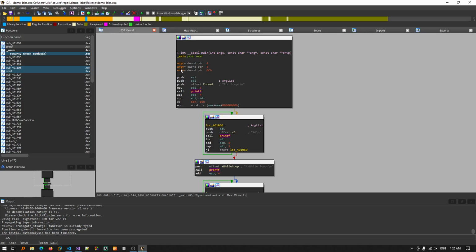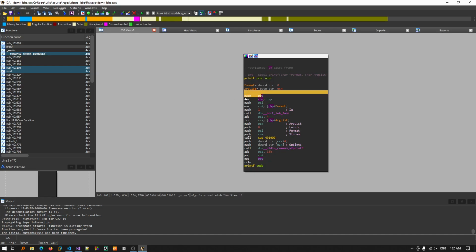The first thing that you will notice in each function, whether it's the main function or any other type of function, is that it will start with something that, for some of you who do not necessarily know assembly, can be strange. But the first instruction that you are most likely to see is push EBP, mov EBP, ESP, which is basically the stack initializer.